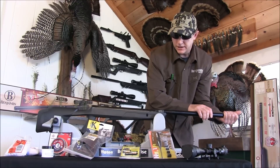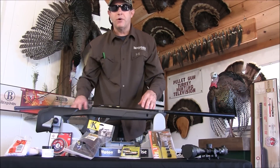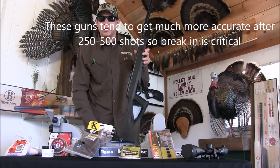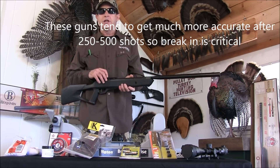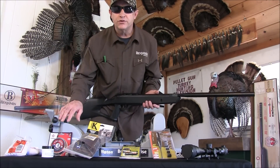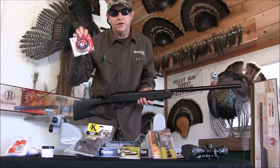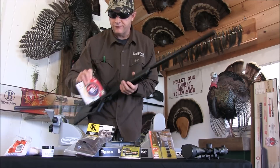Get the bull barrel screwed back on — don't over-tighten it or you'll crack that plastic sleeve. Now, before we even put a scope on, we're going to break this gun in. I like to shoot 500 to a thousand rounds through the gun before mounting the scope to save it from all that vibration. A minimum of 100 to 250 rounds is acceptable. We're using Crosman Premier Ultra Magnum dome pellets — I really like these domed pellets, and they come in a tin of 500 with a screw-on lid.